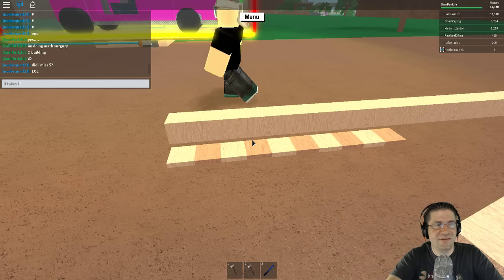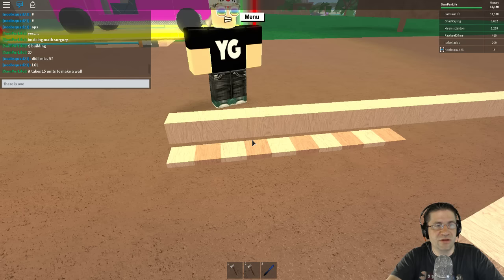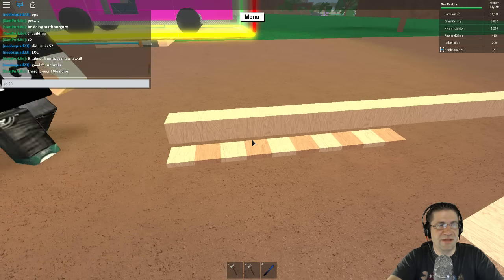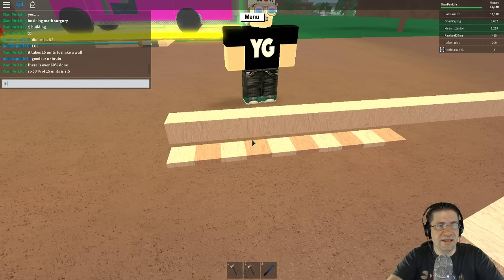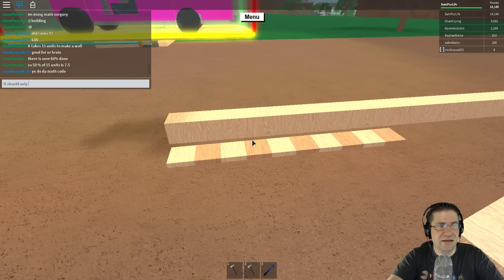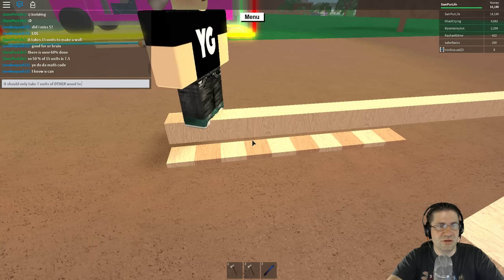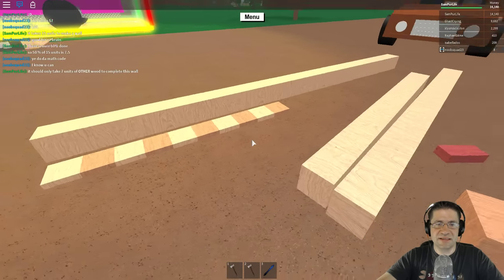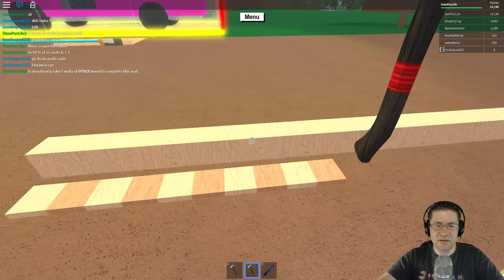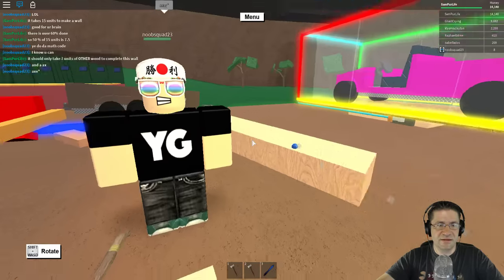It takes 15 units to make a wall. There is over 60% done. So 50% of 15 units is 7.5. It should only take 7 units of other wood to complete this wall. 1, 2, 3, 4, 5, 6, 7. Wait. Yeah, right there. This right here. This will be full amount.